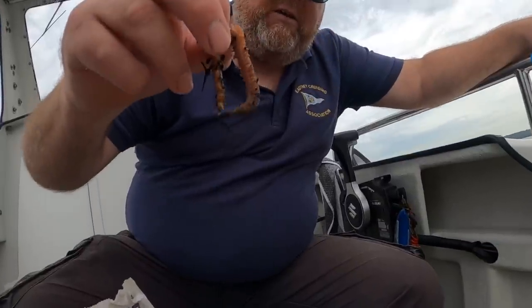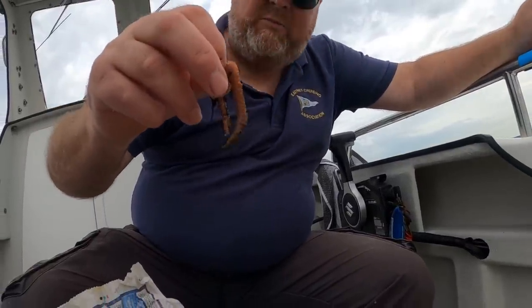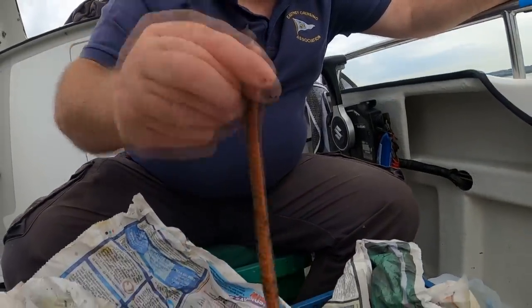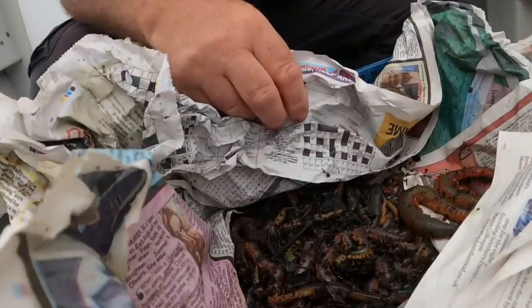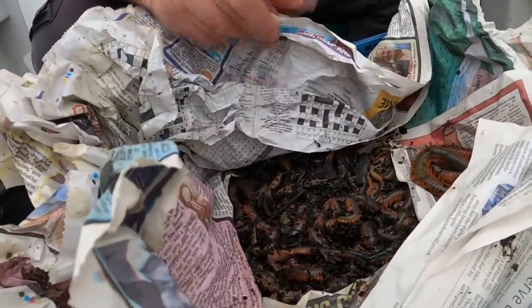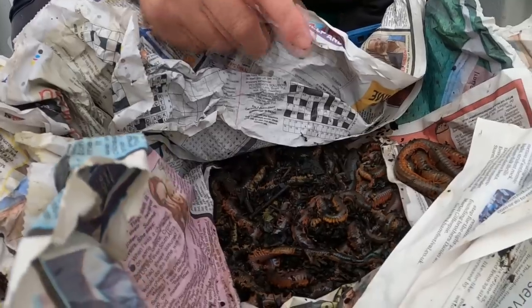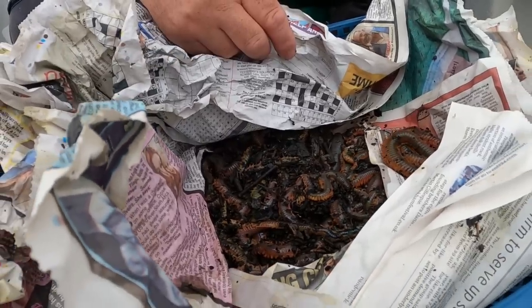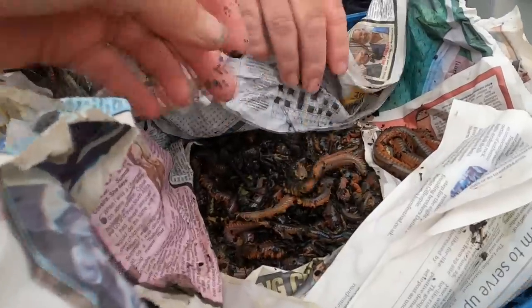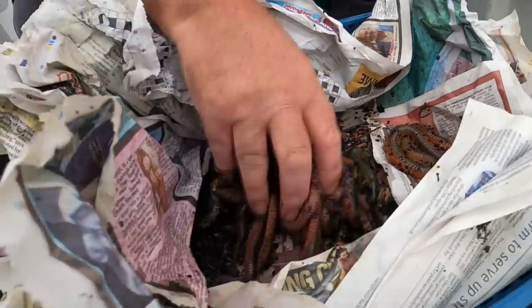I don't know why people want these little tiny worms, smaller than that really, for plaice and whatever. Years ago when the plaice were heavy on the ground, that would have been a brilliant plaice bait. You put that on there and a plaice would suck that in a couple of mouthfuls. These are local ones, are they dug locally? Do you know what, I wouldn't know where they were dug from. They're fairly local. They've got to be within driving distance of the diggers, or it's not worth them doing. There's a giant there, look at that. We've used half a pound already.